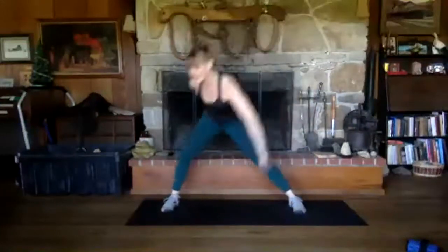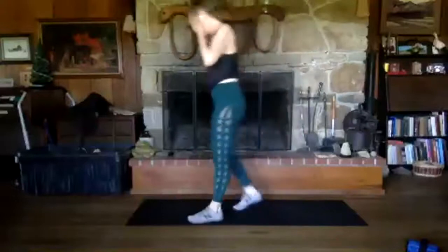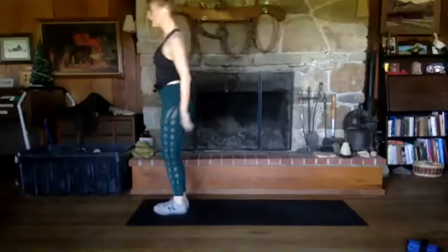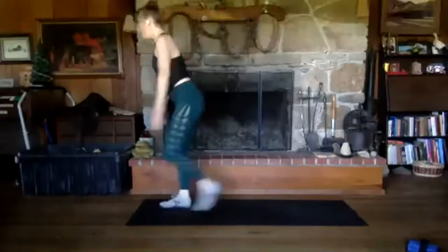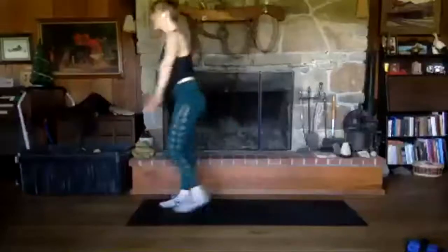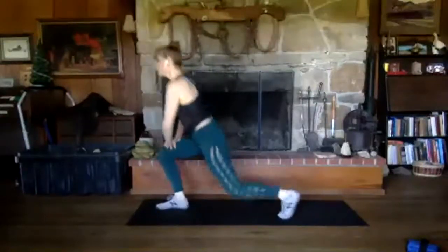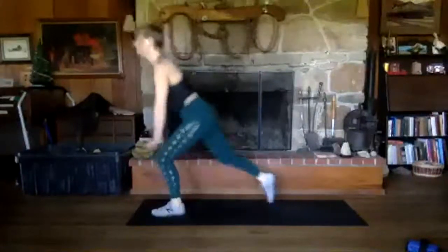Okay, two more. And relax. Next one of my favorites. Looks like this. Bring your feet together, bend your knees. Option one, you're going to step back into a lunge, step together, alternate. If this is comfortable and easy for you, you're gonna turn it into a bit of a lunge.